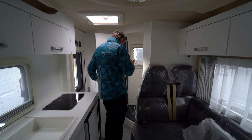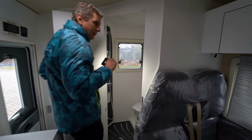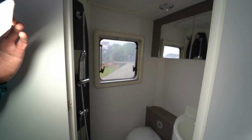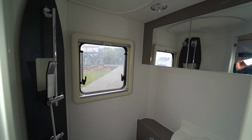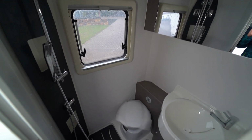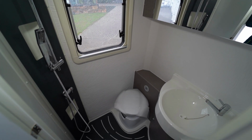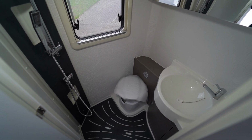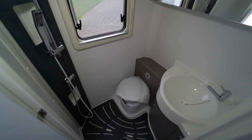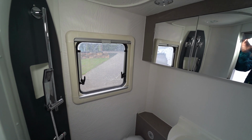Look, how can it be possible in one small camper to have this space? Let me show it from top. Put the light well from the top. Okay, now you try. Do you see the picture? Is it good? Yes. How is it possible in one small camper to have all this space?